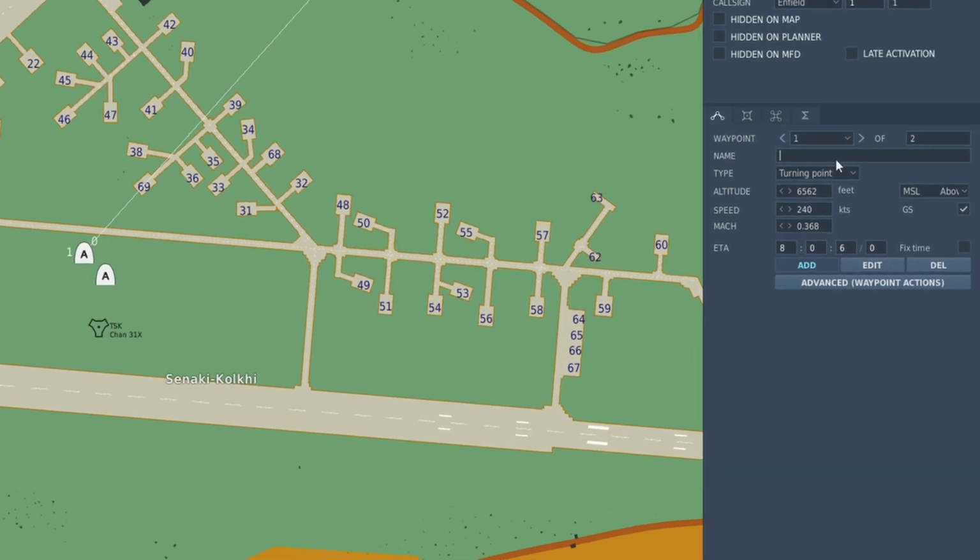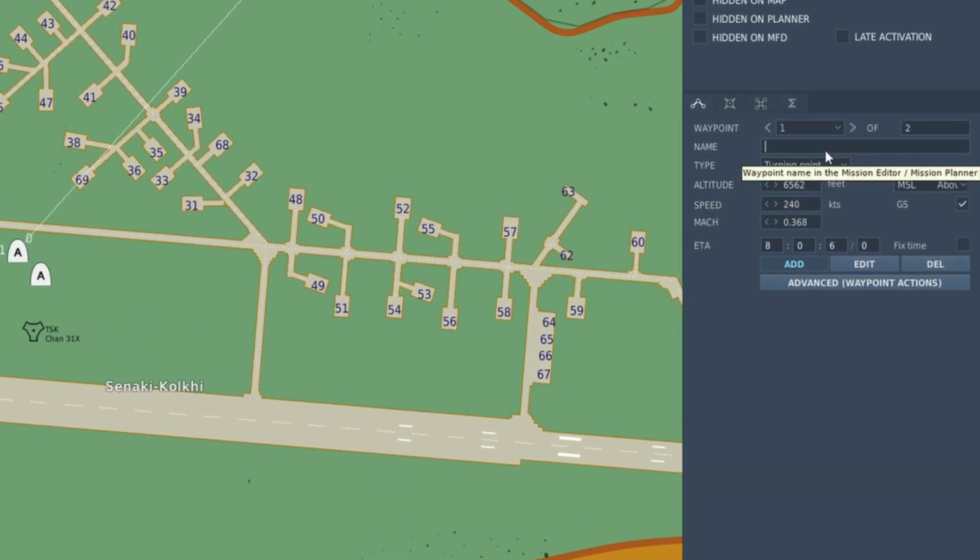You can name the waypoints, which will appear on aircraft such as the F-18, etc., that are more modern and have actual named waypoints. So you can name things like the bullseye, the target, the initial point. We have type, so this tells you what's happening at that waypoint. So at waypoint 1, we can make them land to refuel. It can be a point where they turn in space. It can be a point they simply just fly over, or it can be a place where they just land.